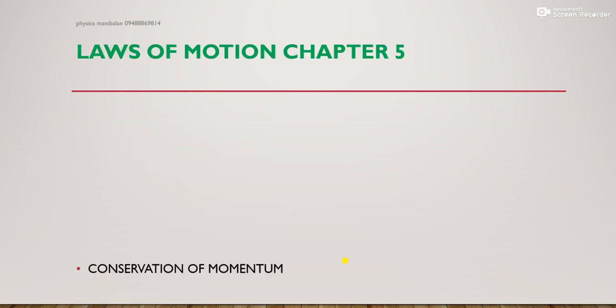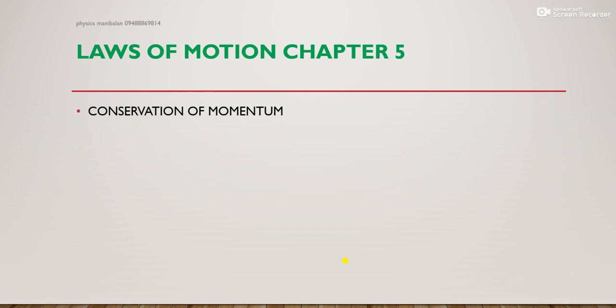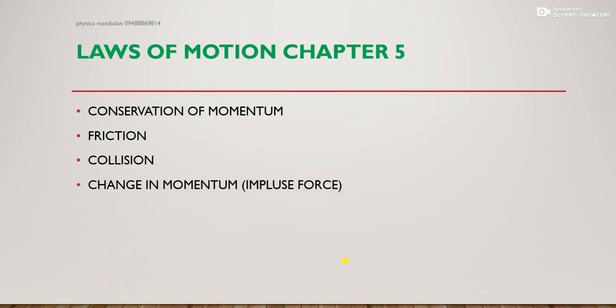Next, laws of motion from the 5th chapter. What questions are asked? First, a question based on conservation of momentum is asked. The next one, friction force, you also have to learn; here also the question was asked in previous years. Then collisions, simple collision problems they asked in previous years. Then change in momentum, the impulsive force, is also asked. Force into time is equal to change in momentum. Based on that formula you should also learn some problems.